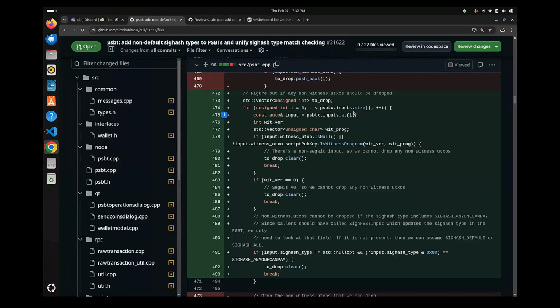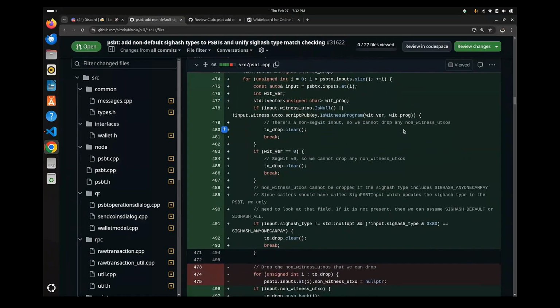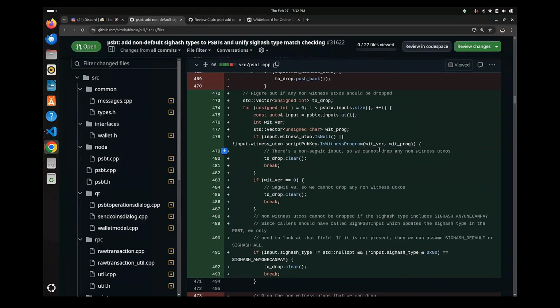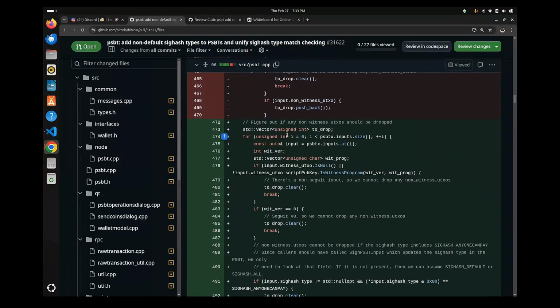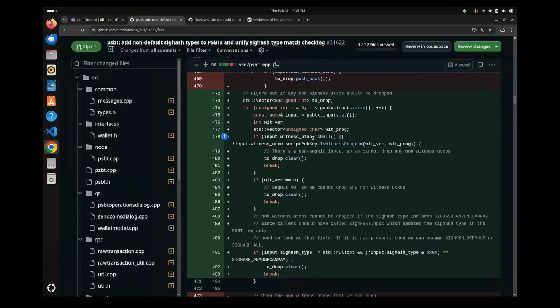So this code loops through the PSBT inputs, as you can see here, and checks whether the witness program is null or not, and accordingly clears the to-drop vector, which is a vector of unsigned integers.